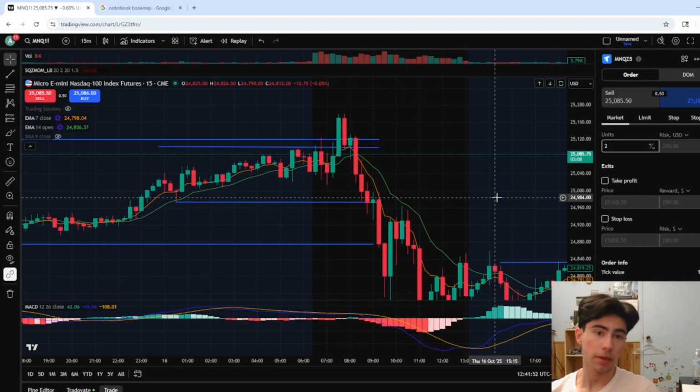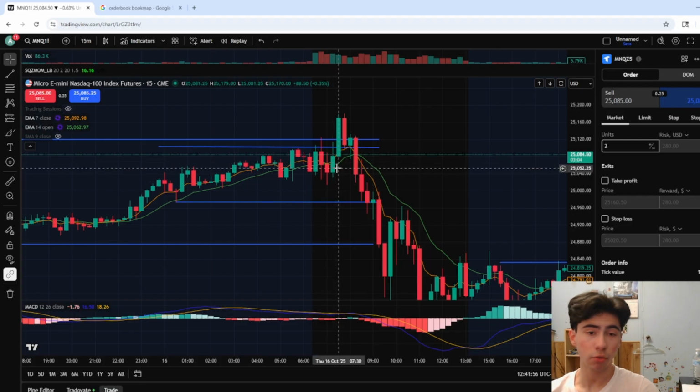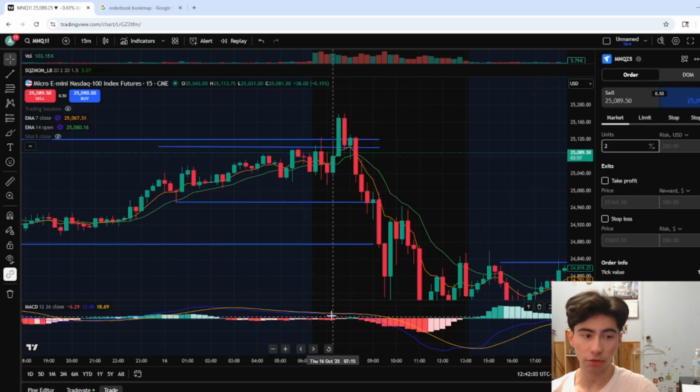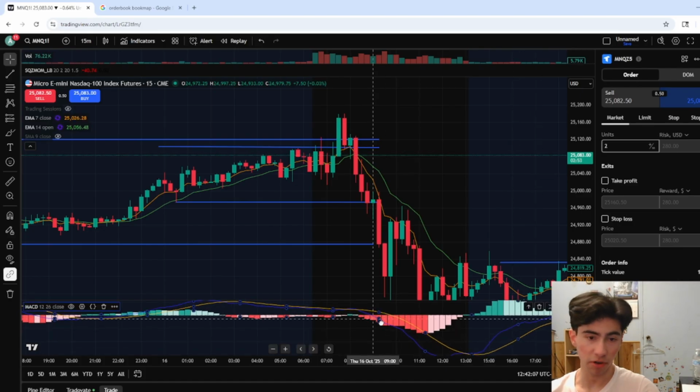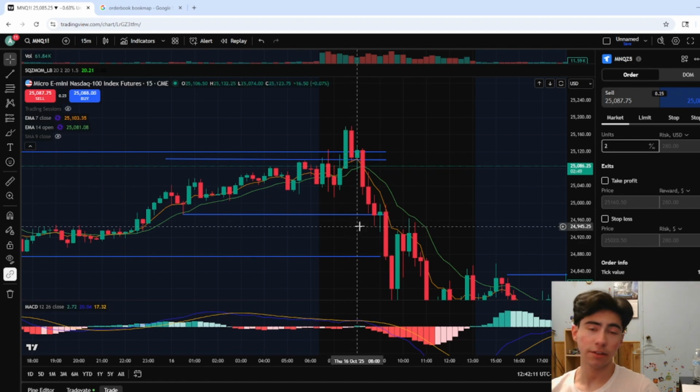I only trade the 15 minute. If the green line is below the orange line, so if the EMA 20 is below the EMA 9, I'm only going to be looking for longs. And if that ties closely to my MACD, which at the time it does, it's a very choppy market, I want to go for longs and target that next area of liquidity.